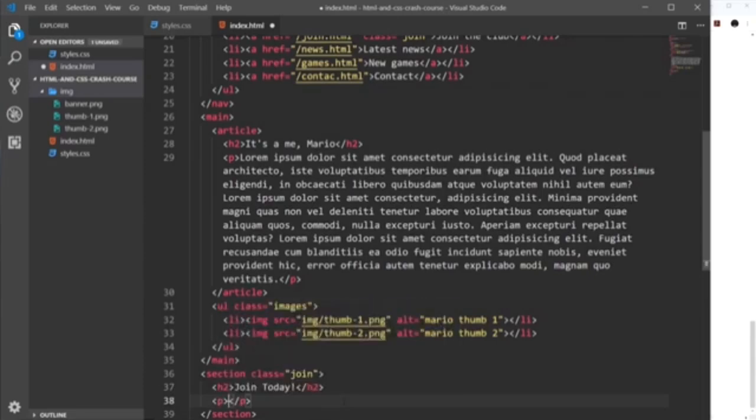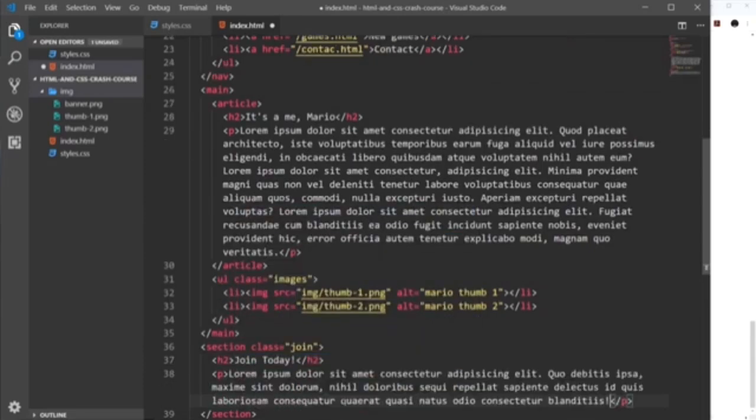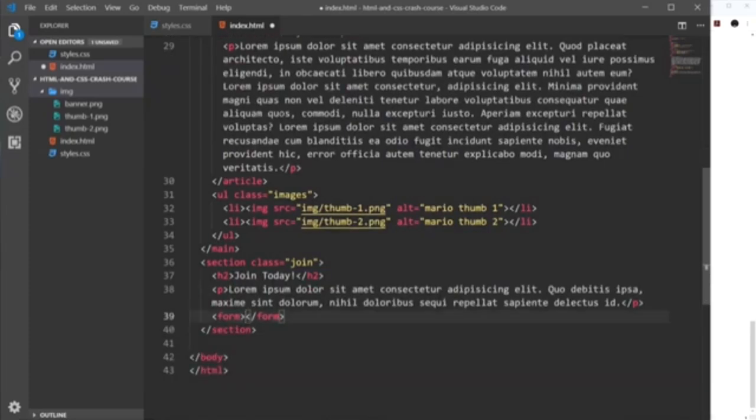And then we'll do a paragraph tag. We'll just do some lorem ipsum in there. We don't need all of that, so let's just delete a bit of it. Just go back to the ID, and then after that we need to do our form. So let's do that form tag. We don't need the action because we're not going to be sending this to a server. This is just the front end we're doing at the minute, the HTML and the CSS.